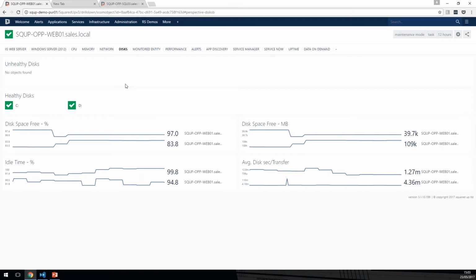And this is fundamental to making these perspectives templates that can be shown dynamically for any server you get to. So you don't want to say always show C on Scrup OPP Web 01. You want to say show all disk drives found relative to this server. So it's important to understand how to make that dynamic and how to express what you want to show relative to the object, the context of the perspective.